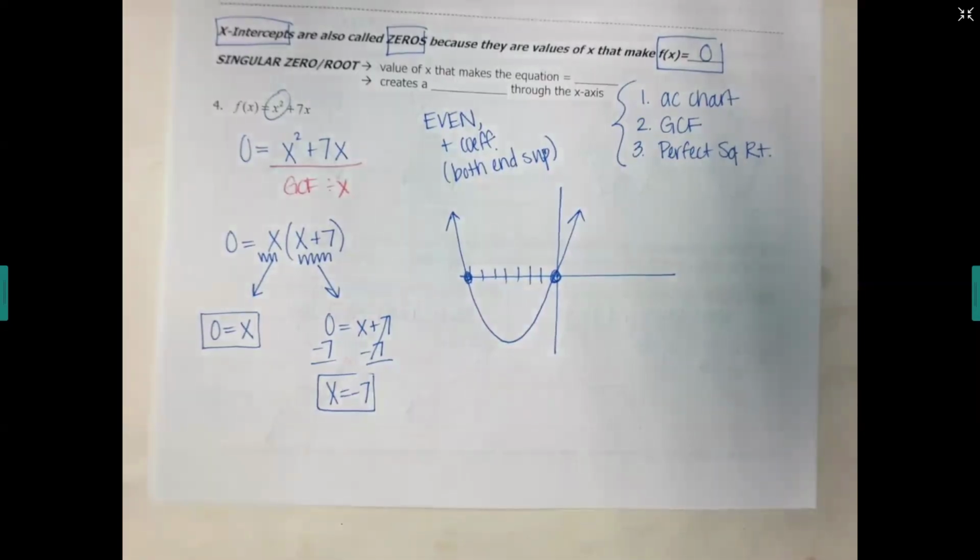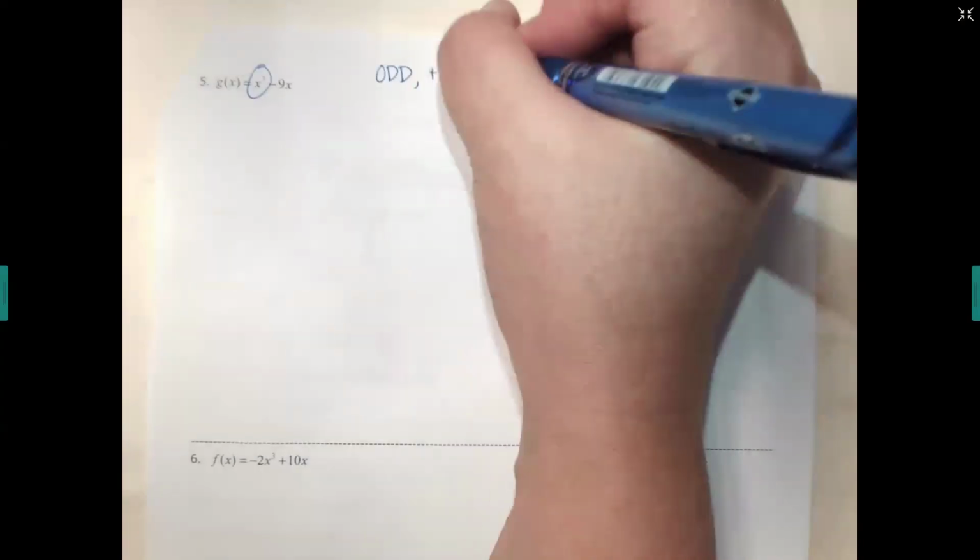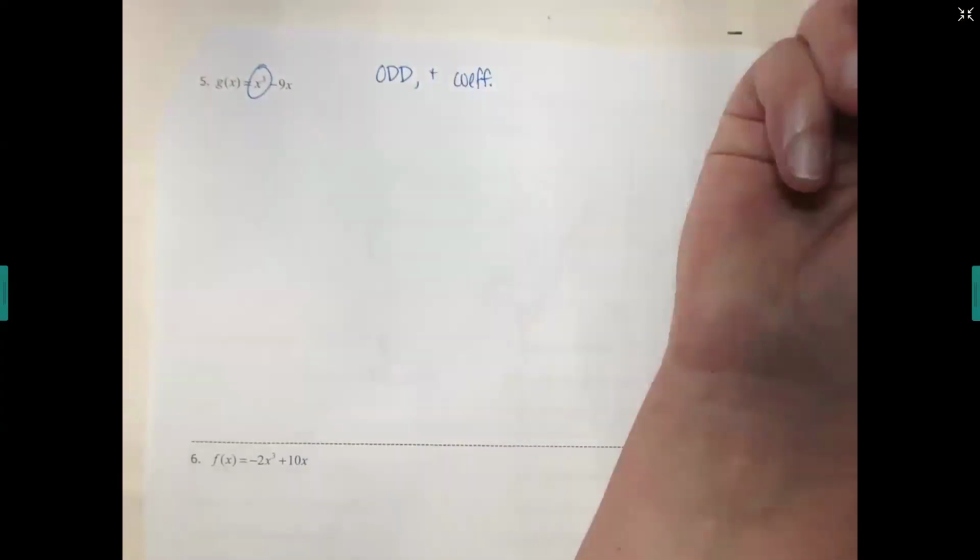All right, go ahead and turn the page. Take a look at number 5. First thing I want you to tell me is if it's even or odd. It is odd because of the highest power, x to the third. Okay, can we pause side conversations, please? We're not going to take that much longer, but we're in the middle of notes right now. So this is odd and it's a positive coefficient. That tells me when I get to my graph, I'm going to start low and end high.